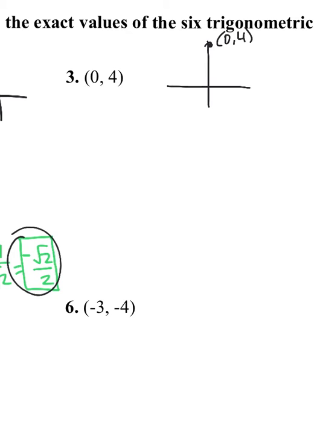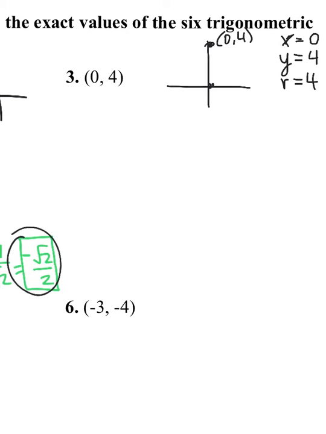It's hard to draw a triangle with that unless your right angle is at the origin, which we don't want to do. So what I do is I write out the coordinates here. If I start at the origin, my horizontal movement, x, would be 0. My vertical movement, y, would be positive 4, since I'm going up 4 to get to that point. And then the radius, meaning the distance from the origin to that point, is also 4.